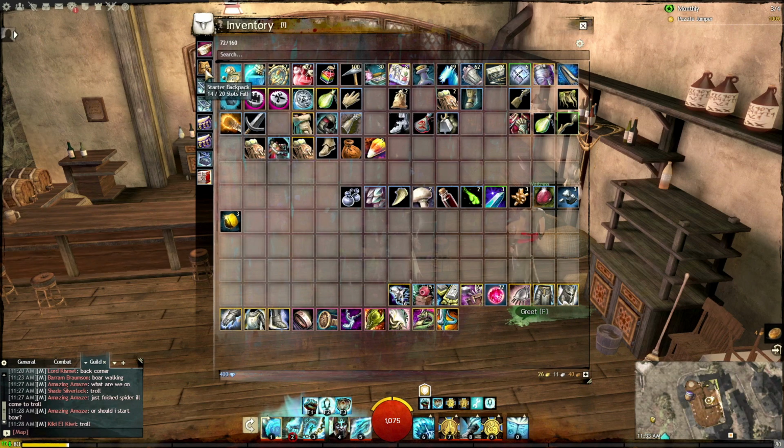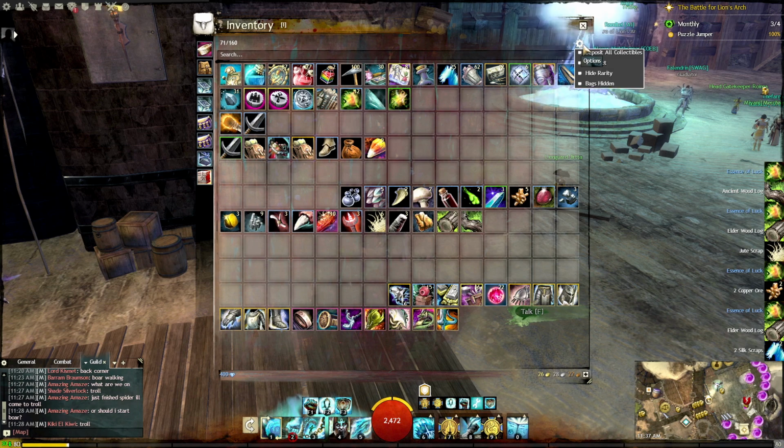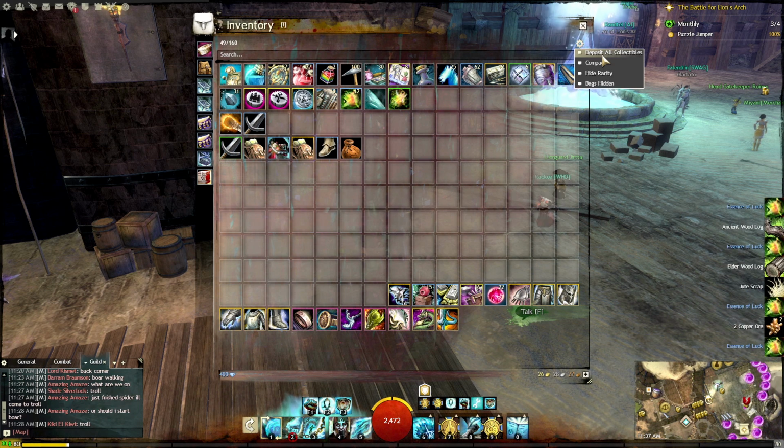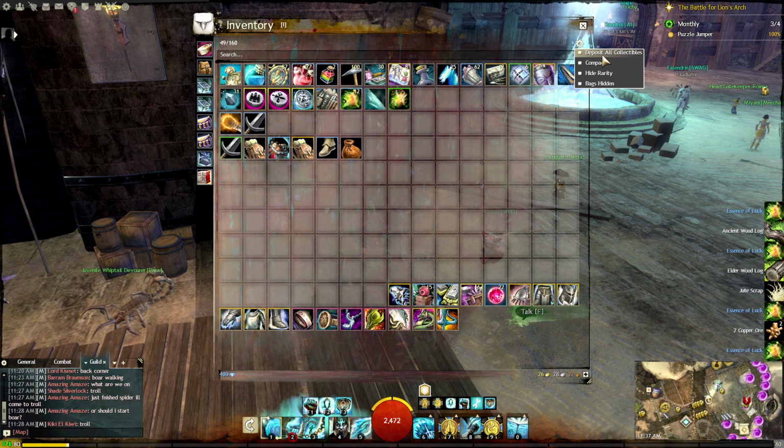Now, of course, the hardest thing is managing all these drops. There's different types of bags you can see on the left side here. You start with 5 slots, and you can add more. As you can see here, there's ones that are hidden, or ones that collect greens, or ones that collect crafting items. Now, up here in the options menu, there is one of the greatest things in any game called Deposit All Collectible. No matter where you are, it'll take those collectibles and automatically put them in your bank, which we'll take a look at later.